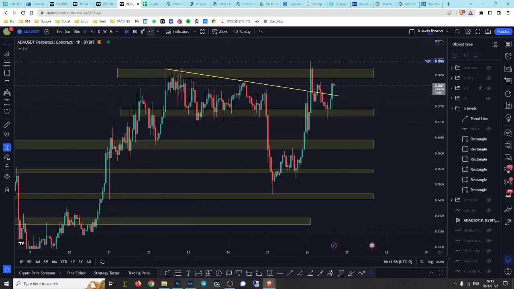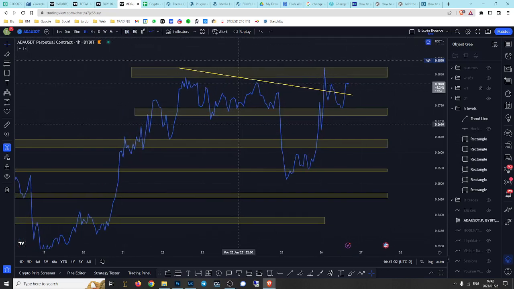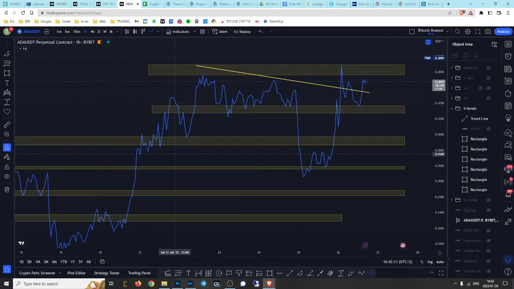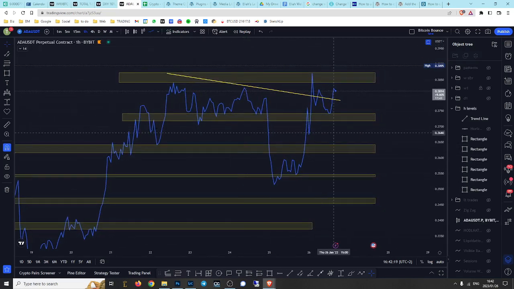Then once I've got these levels roughly mapped out, I would change my chart here from the candles to just the actual line chart, and then see if there's anything maybe that I missed. This takes away all the noise, and it just shows you where actual price came to. So you can see, we got into this area, consolidated, went up there. I try to see if there's anything that looks like a good move that we might have missed.